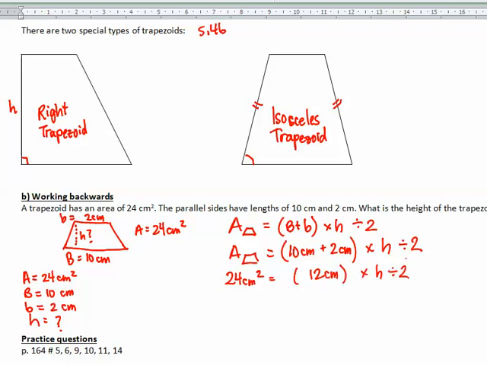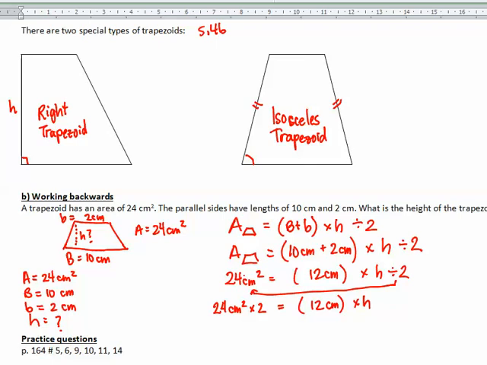Now, let's think of this again. We have a trapezoid, which has a total big base of 12 centimeters. But what I really need this for is for this to be a parallelogram. So I need to then multiply my area by 2 to make it a full parallelogram again. So now this divide by 2 is going to go to the other side, because now we're going to multiply it by 2. So 24 centimeters squared times 2 makes this now a parallelogram, which means the total big base, 12 centimeters, times its height.